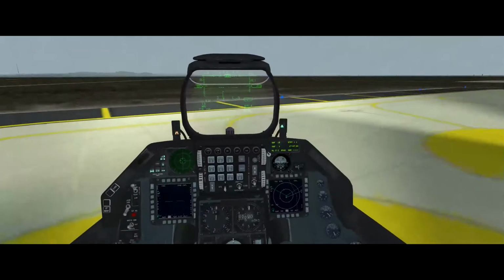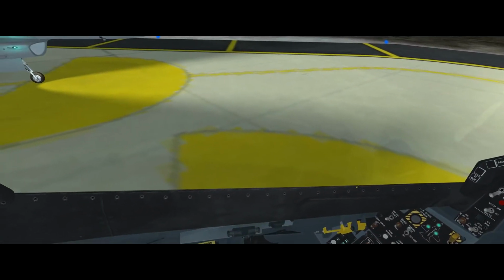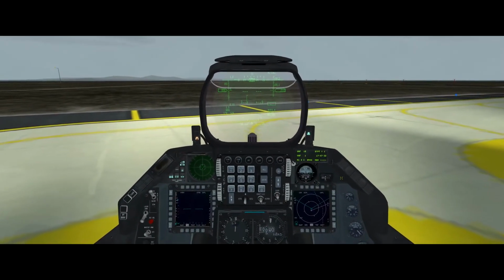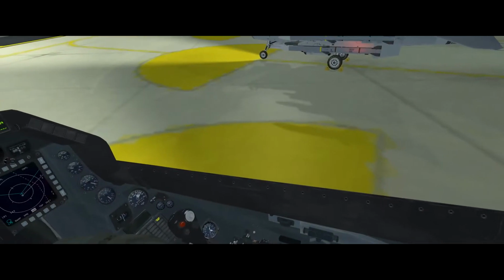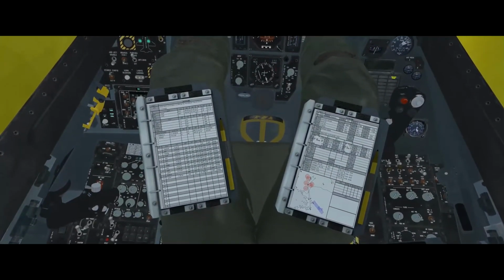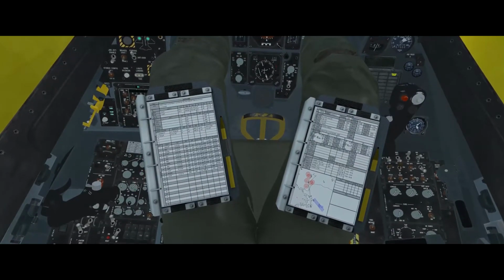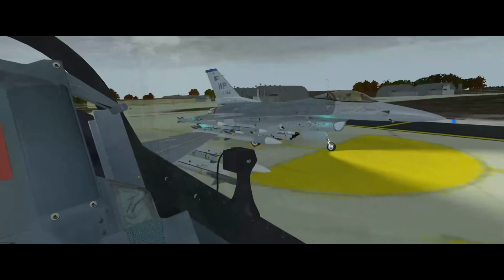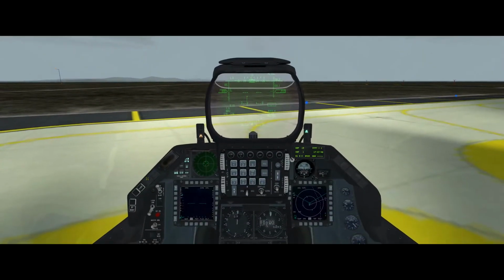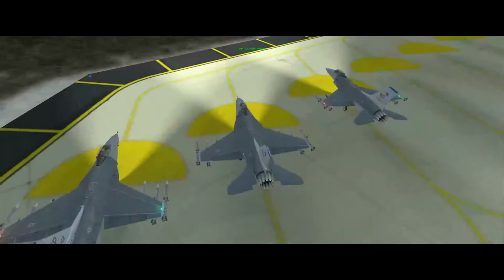I can't tell you how to pick your references. There's probably other ways of doing it, but all that we're really looking for is that the engine inlet, which is basically behind your backside, is on the edge of that yellow circle. And I don't mind it in rather than on it.